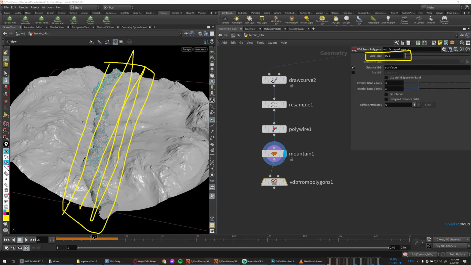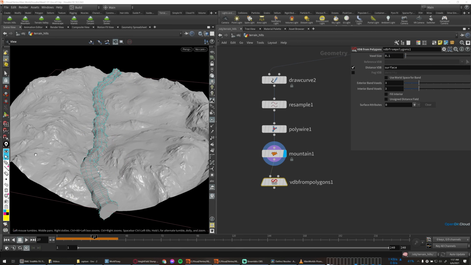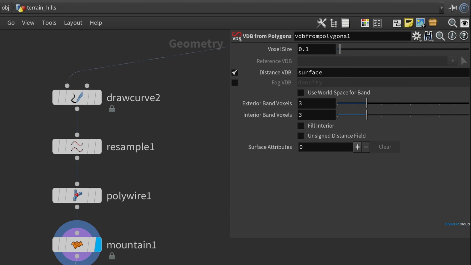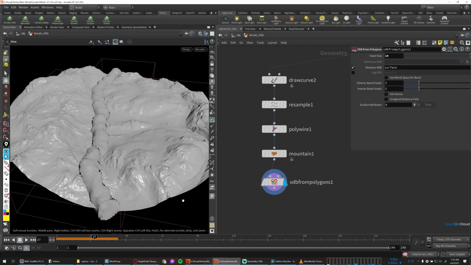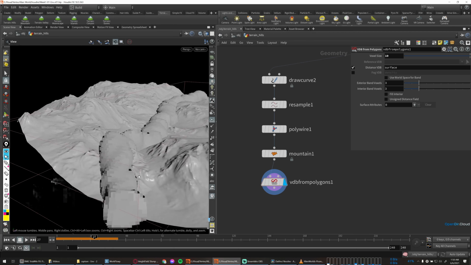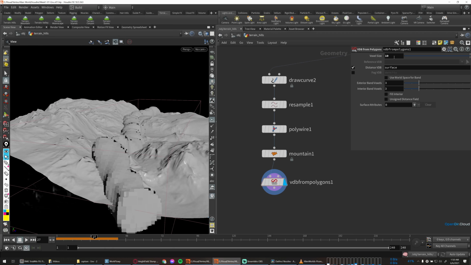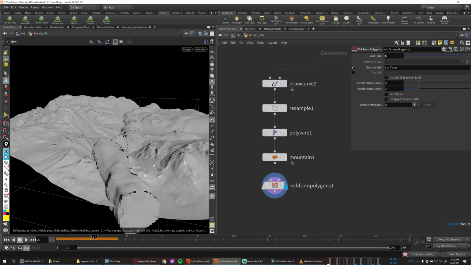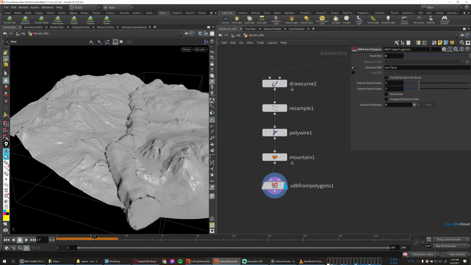And I've seen this happen in production a lot, where you have a voxel size like this with a large object passed in, and it can instantly crash your Houdini session or sometimes your machine. So you have to be extremely careful here when you work at large scales. Now I'll start by putting in a larger number here, like 10, and if we display that, that's looking all right. This doesn't have to be a super high res volume. We could go down to a voxel size of 5. I think that'll be good enough.